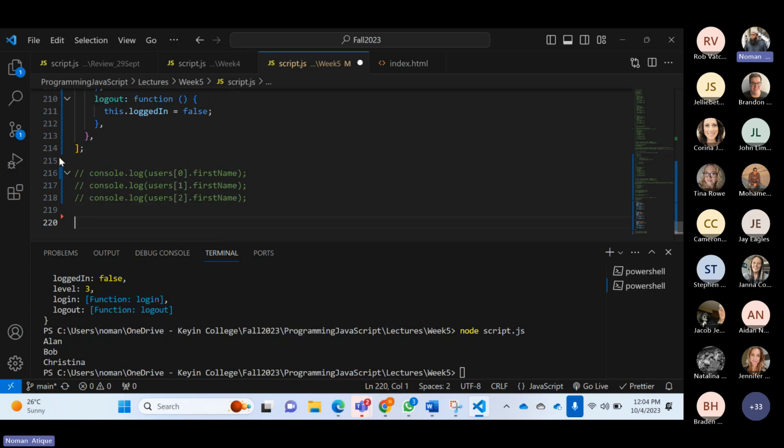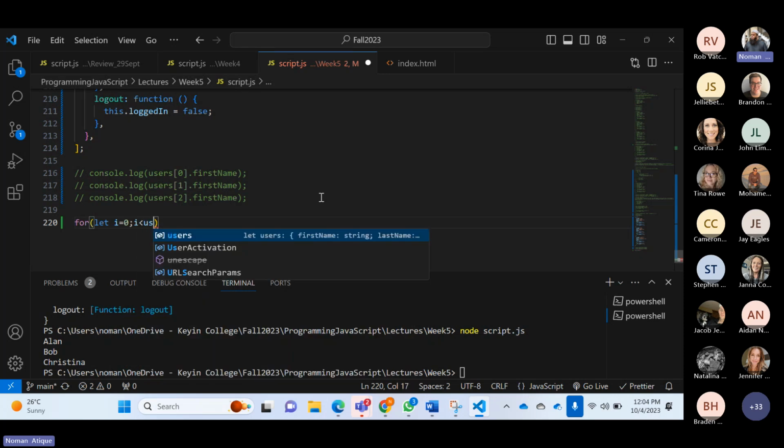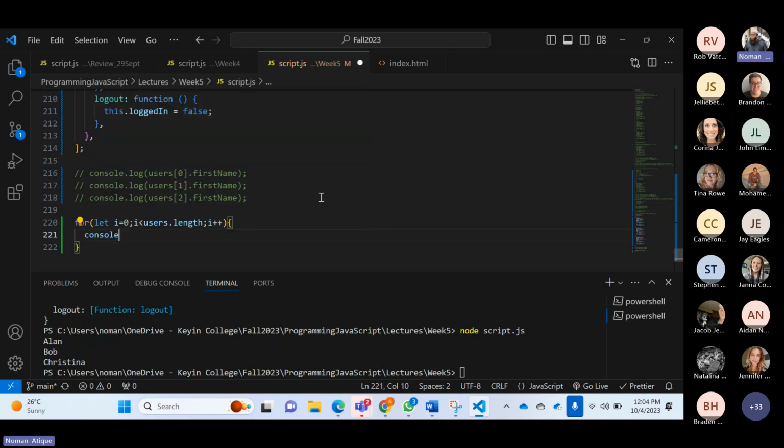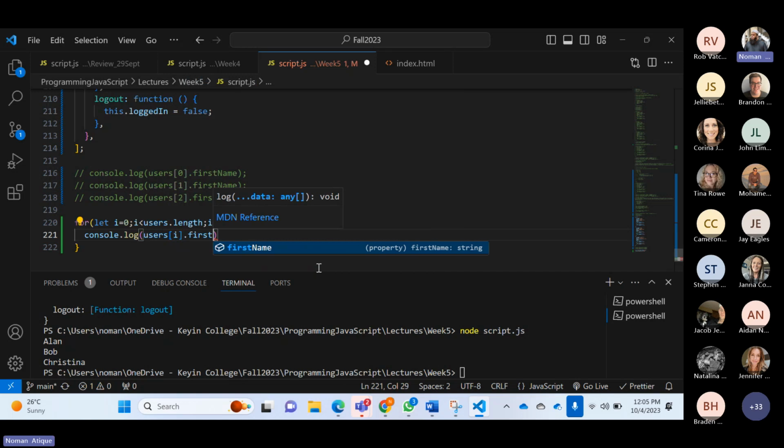I'm again telling you those loops that we have learned. First of all, I use var. For example, I say let i is equal to 0, i less than, now, what will be that? I will say users dot length. Go to the less than of the users dot length and i plus plus. Now I'll say console.log, and I would say the users of i dot first name.